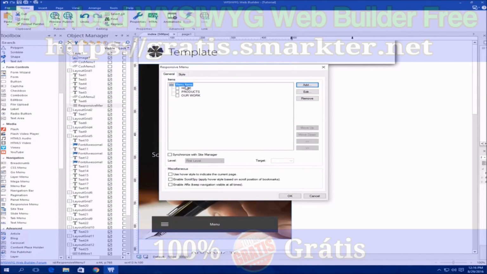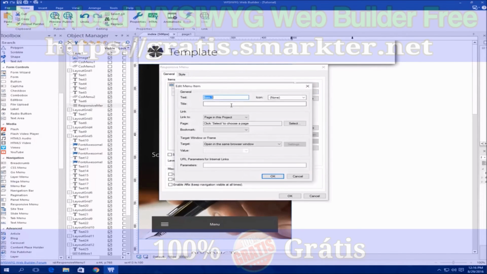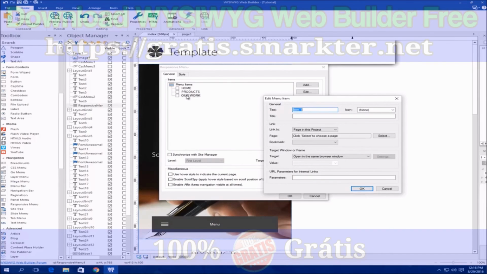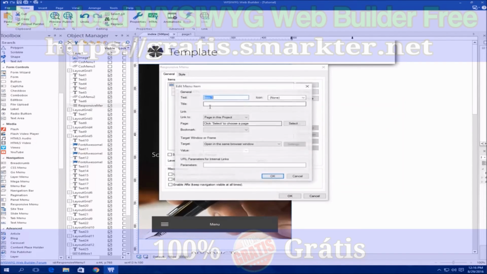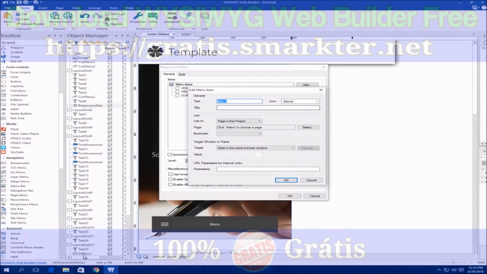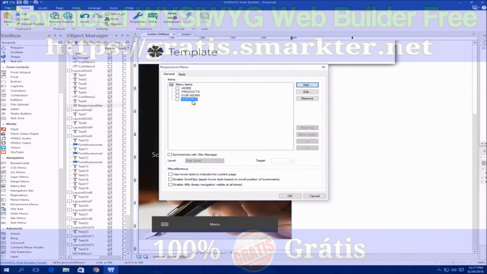And before I do this, I'm going to click on menu items, because when I click here and then add another one, it's going to place this underneath our work, and it will create a submenu. But I don't want this, and you can change it later if that occurs. But I want simply another item. So I'm going to click here, and we need to click on contact. Okay.